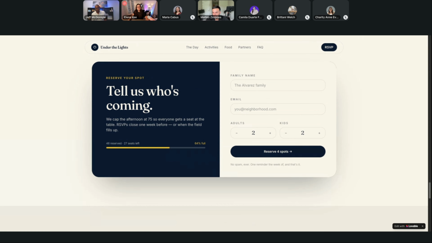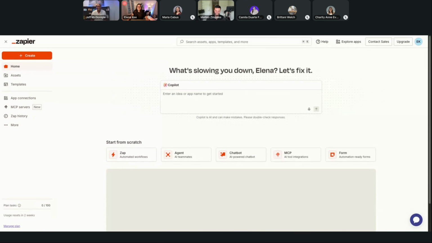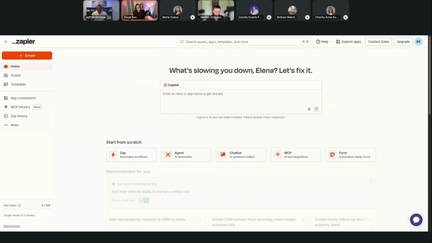Okay, cool. Do you want it to go to your CRM? Oh my God, yes. Say yes. Okay, great. You can use a free Zapier account for this unless you plan to get hundreds of RSVPs. So Zapier.com, create an account. And like I said, you can use a free Zapier account for most.